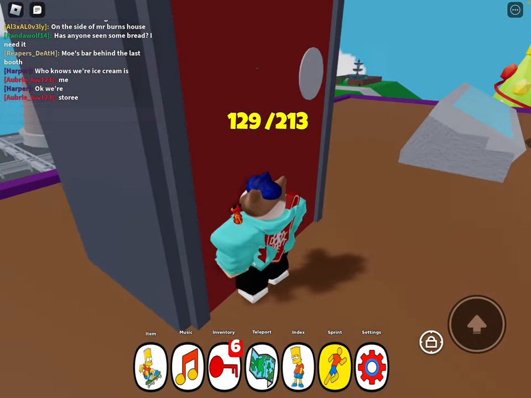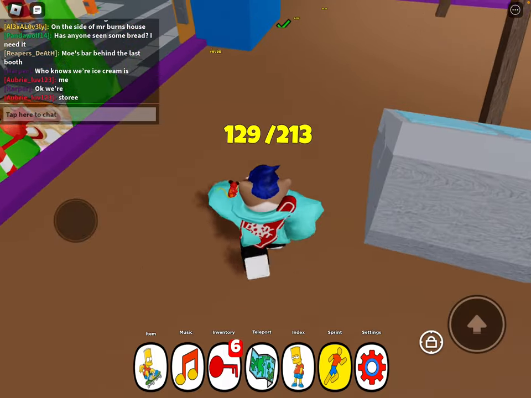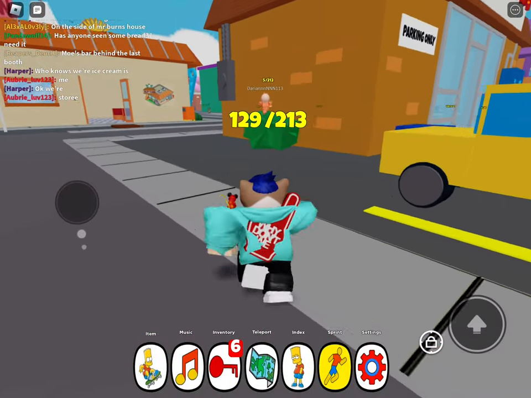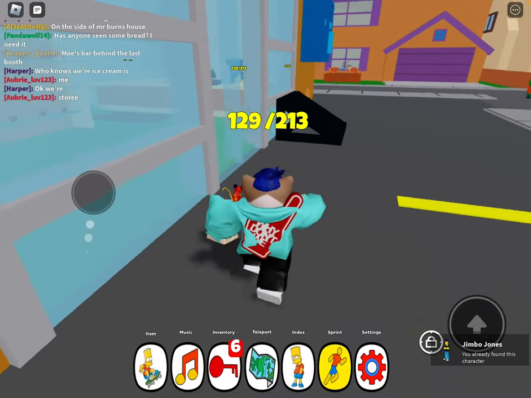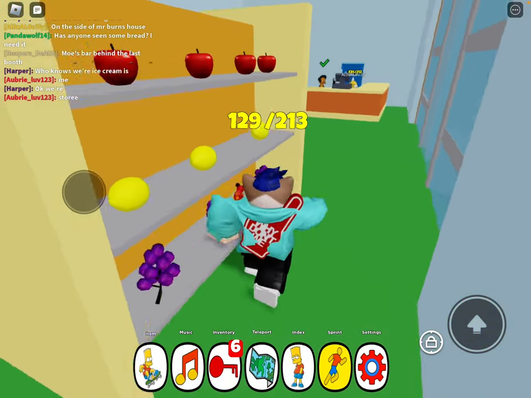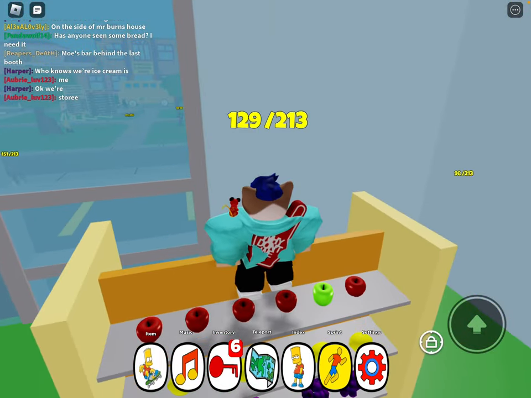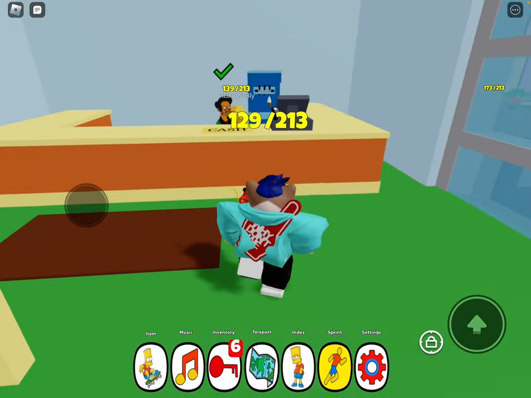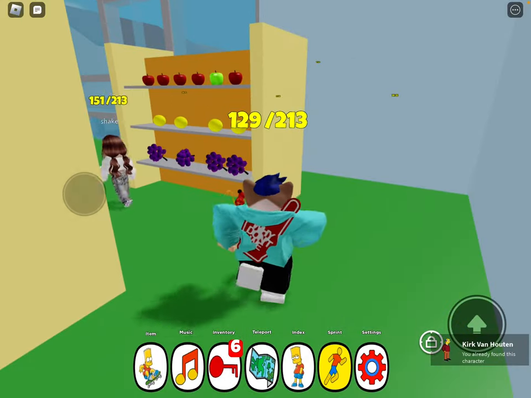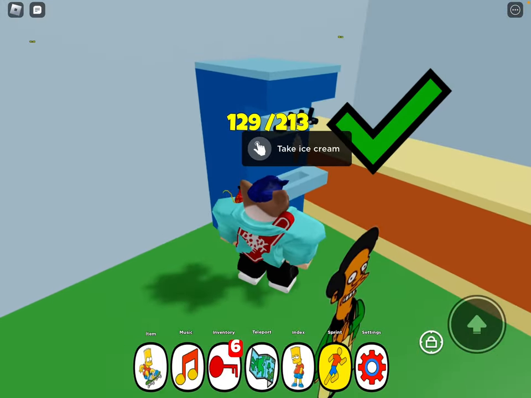Alright, so we need ice cream now. It's a story. Maybe they meant store, but they just misspelled it. Let's go to the store. The Quickie Mart. Here's the store. Oh, what does this green apple do? Nothing. Okay, ice cream. Any ice cream. Oh yeah, I forgot. Take ice cream.